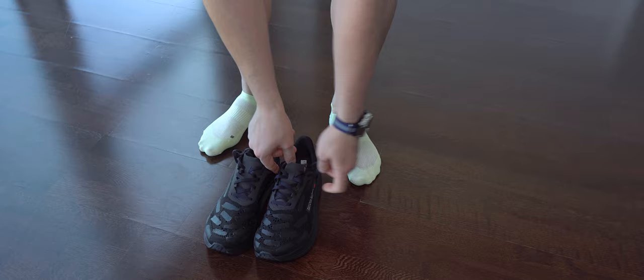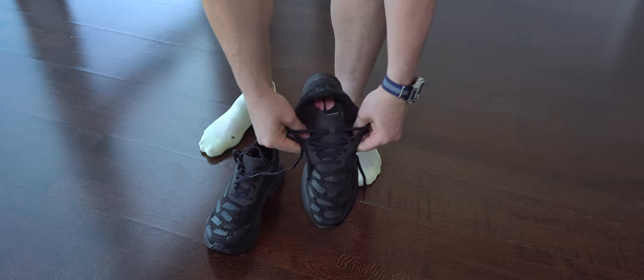And finally, we have some on-foot shots. We can see here better my arch and my instep.